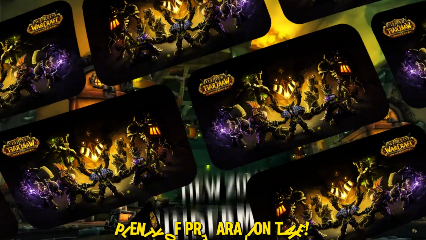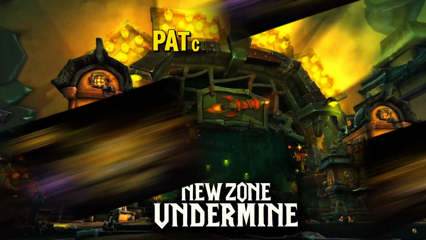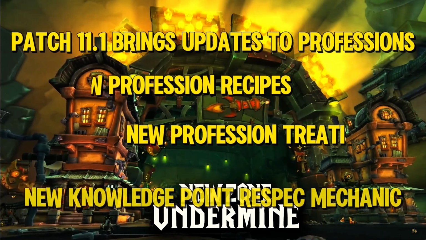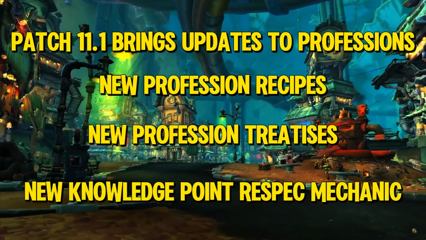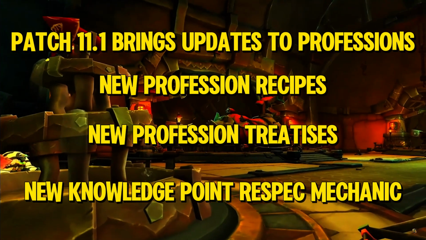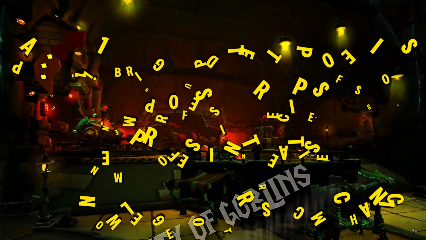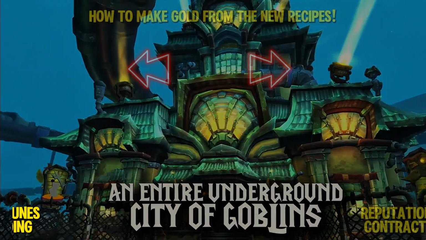Undermine will be bringing us some much-needed profession updates once it launches, with new recipes, Knowledge Point Treatises, and the long-awaited Knowledge Point Respec Mechanic. The best part, however, is that these incoming changes have now presented us gold farmers with some new opportunities for making gold, so allow me to show you how.